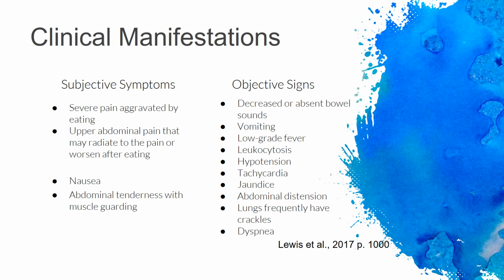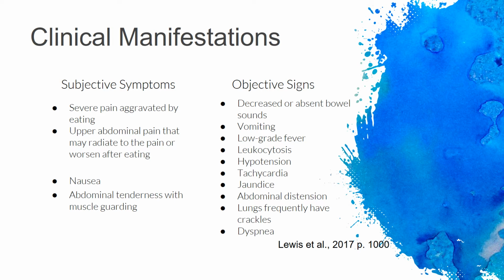There will be hyperactive bowel sounds, and they'll have jaundice. You'll notice dyspnea because of the irritation of the diaphragm from the inflammation. They'll also have hemodynamic instability, which is unstable blood pressure. The patient will be pale, you'll see them diaphoretic, and they'll be listless. Tests will show lesions of the stomach and the duodenum, and diabetes will develop because, as I said, the insulin-producing cells in the pancreas are damaged at this point.